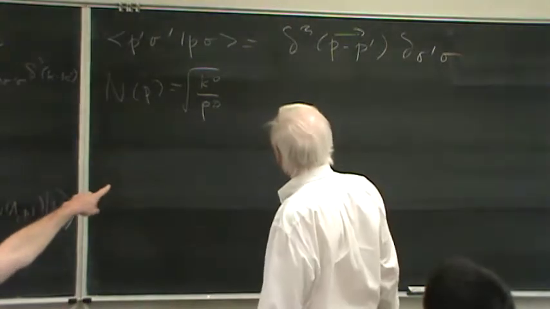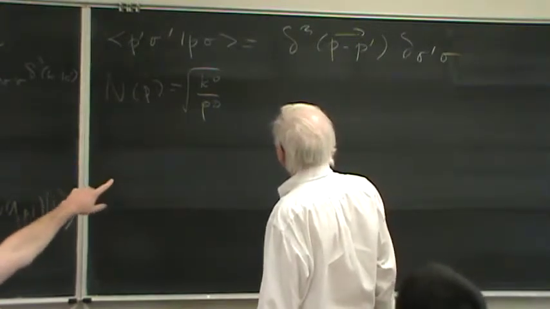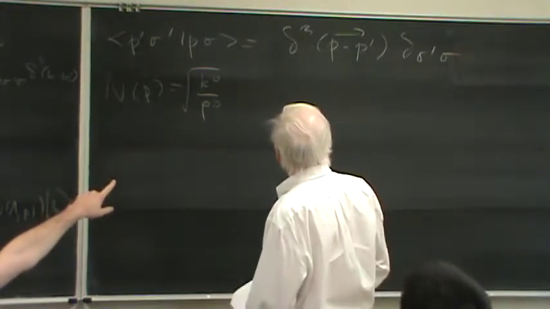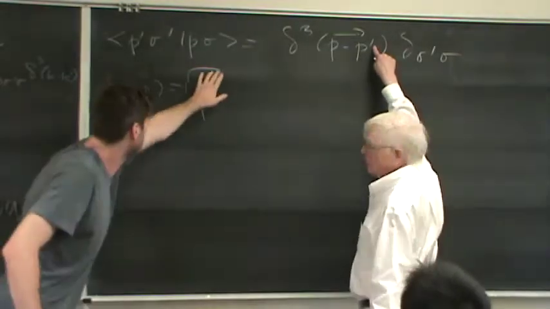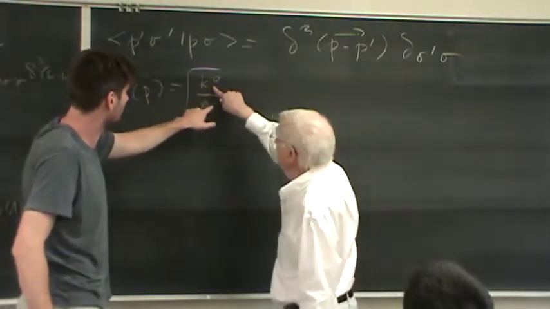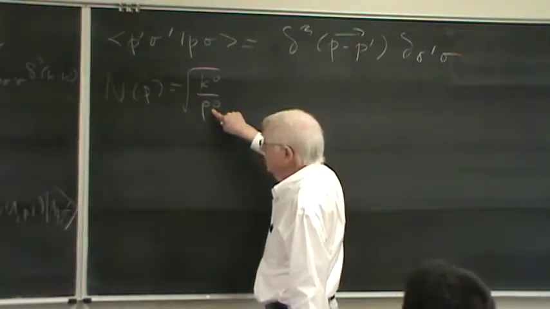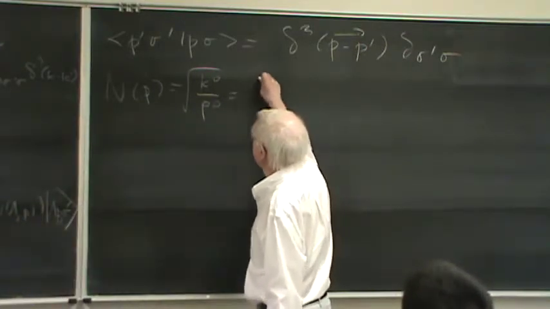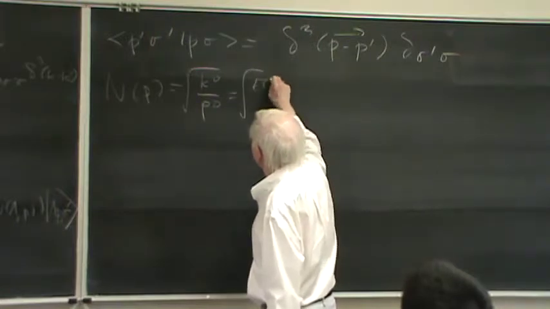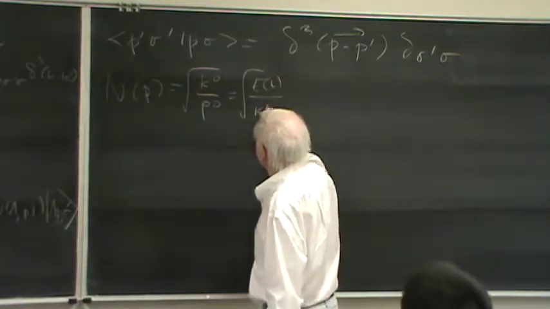I'm having trouble reading that. Is that K superscript 0, P superscript 0, it's N of P? Or what's after the P? Right here. No, that's a prime. No, right here. So that's K0. So K superscript 0, and what's this? P superscript 0. Okay. In other words, it's the square root of E of K divided by E of P.